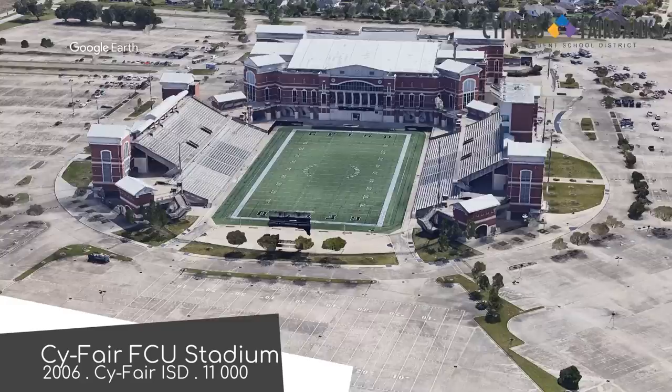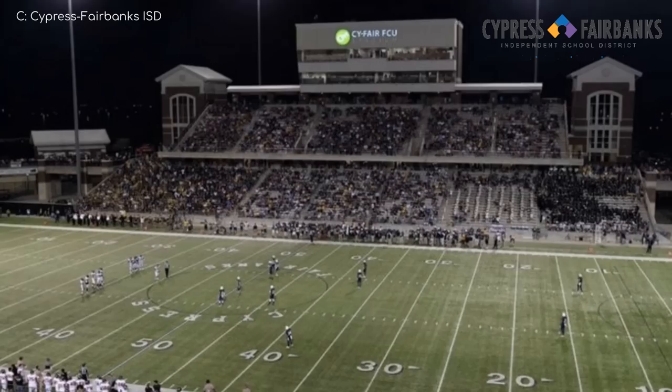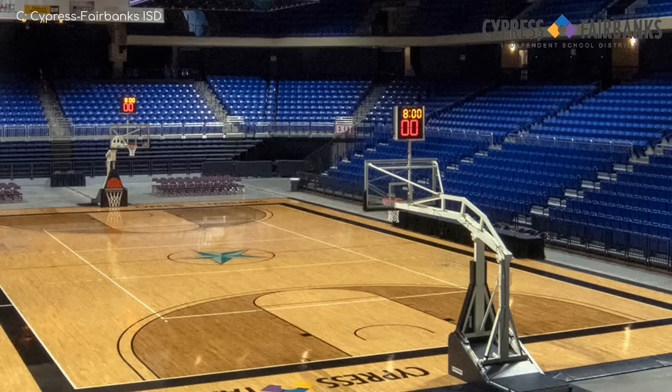Sci-Fair FCU Stadium. This extravagant stadium is one of the better high school football stadiums in the state, and therefore the country. The grandiose neoclassical-inspired brick exterior looks spectacular. The interior is quite simple by comparison, but it has basically everything you could want from a high school stadium. A grass berm would have been nice on the northern side, but like the one we saw earlier behind the southern end zone, there's a matching arena — quite a beautiful one — going by the name of Bury Center. This actually has an even more impressive exterior, and perhaps interior as well.